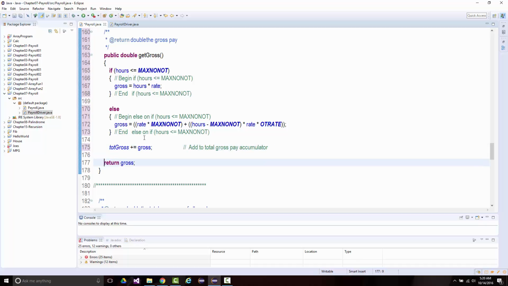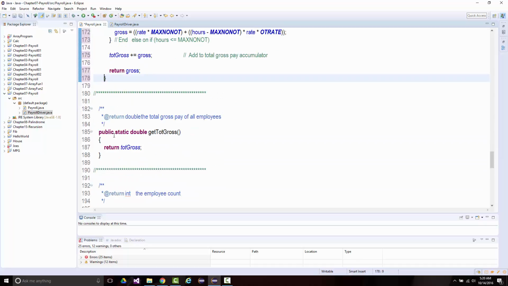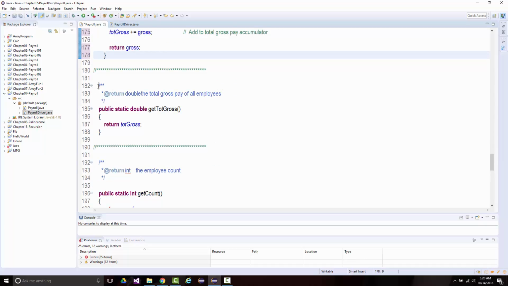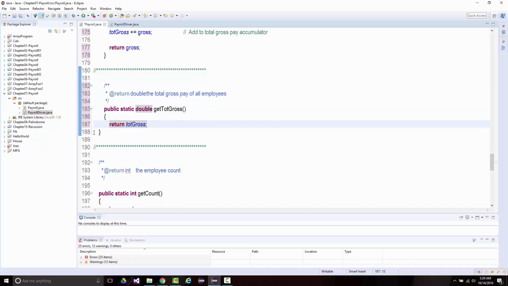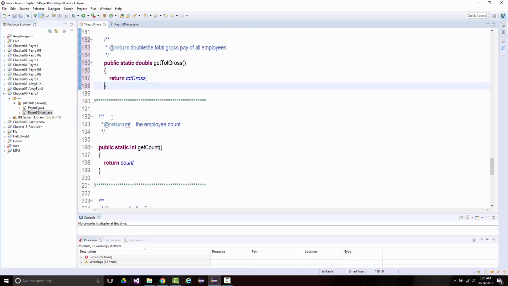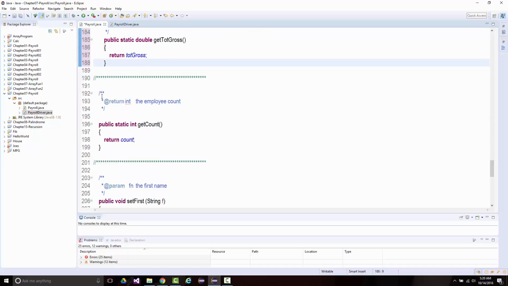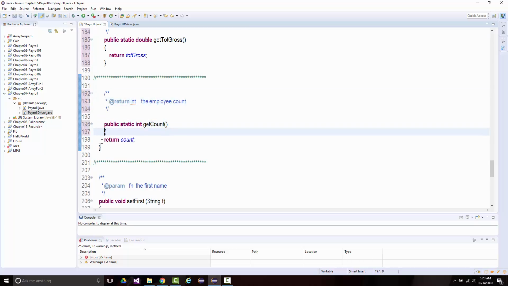All right, then we return the gross, not the total gross. Remember, we can only return one thing at a time, and that's the way it works in most programming languages. So here's our get total gross, and our get count, so we can get exactly how many employees we had.